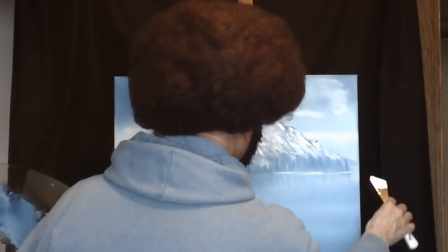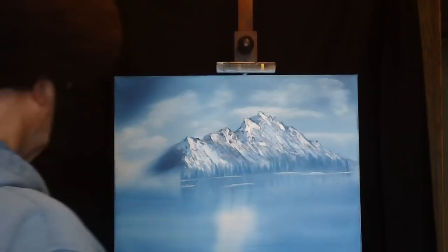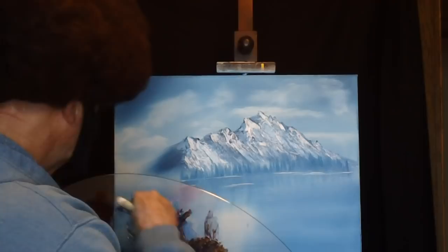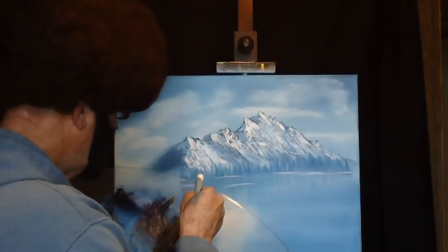Alright, now, what can we do now? I'll tell you what, let's mix up a really, really dark color here. Take a little bit of black, a little bit of phthalo blue. I'm going to throw a little Prussian blue in there. What the heck? We haven't used much alizarin crimson. Might as well use that. We'll just go ahead and stab that in there.